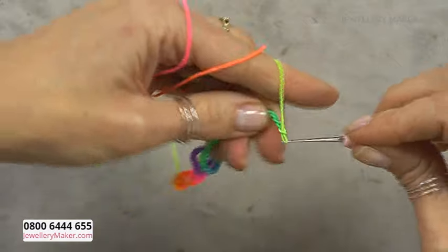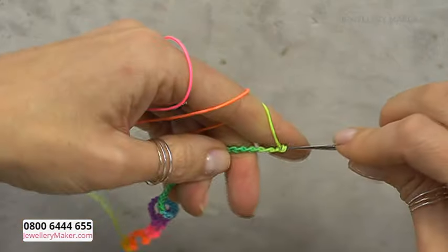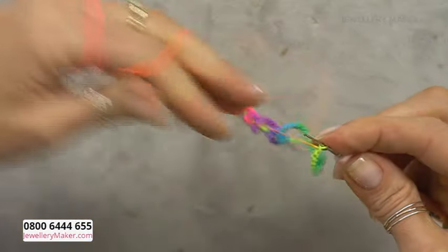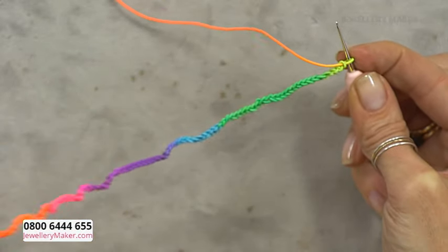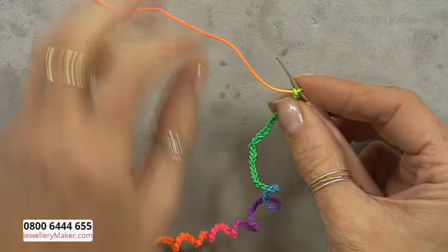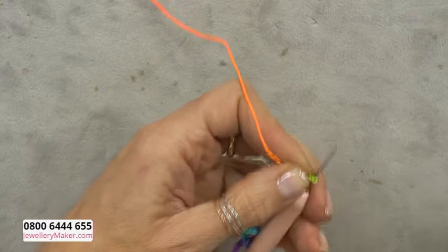So far, which is very unlike me, I've managed not to drop any stitches or have to put it back on the hook, which is very unusual. Okay, so you can see we started at the yellow, we've gone all the way through, and we're now back to the yellow there. So I'm going to stop it there. Okay, so I'm going to snip off here.